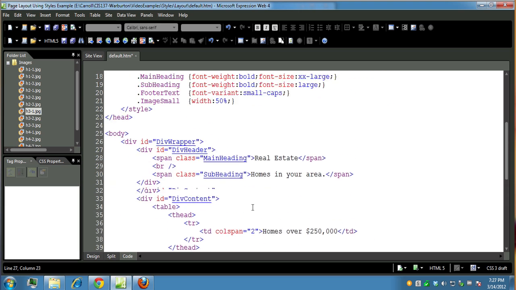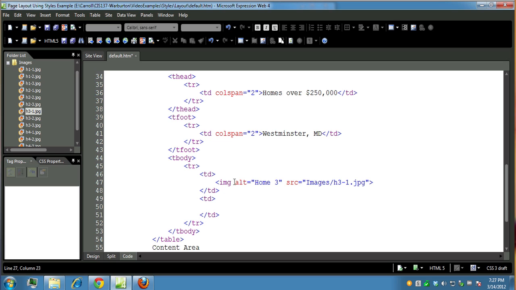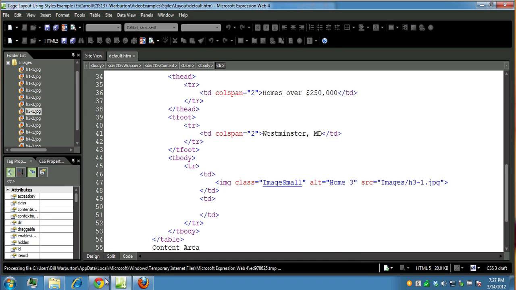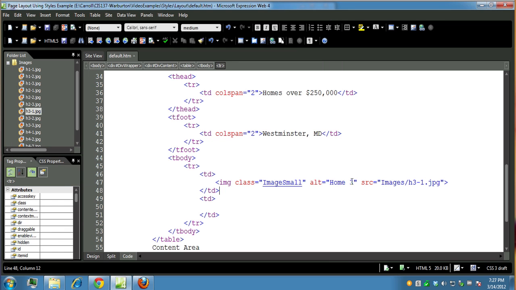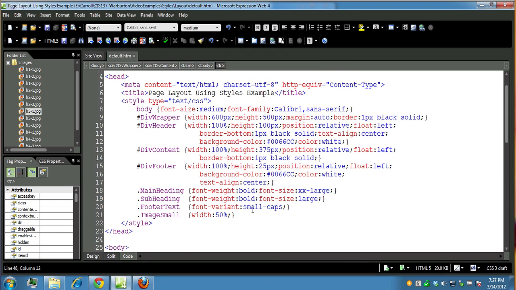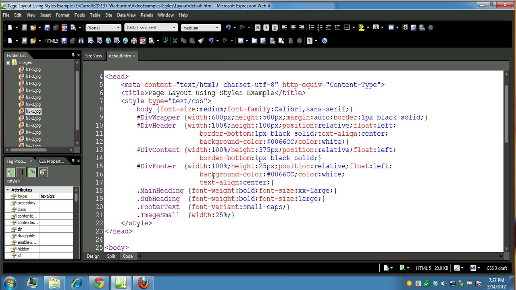Actually, image small would be the class, because we might not want to do it on an image tag, because you might want the actual image size to take effect at some point. So now on the image tag, you could just say class equals, and guess what, there it is, image small. So now let's see what it looks like if I save it. We'll come over here and preview. So that looks a little better now, and maybe you make it 25%, maybe we'll make it really small. I want to try and put 2 in there. 25%. Save that.